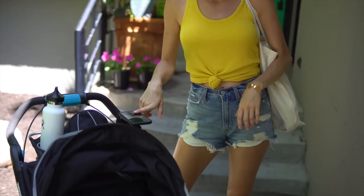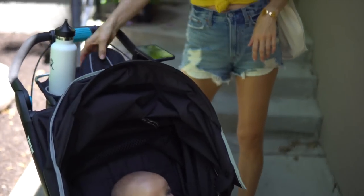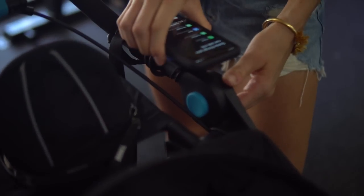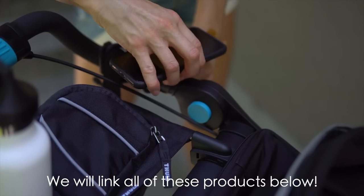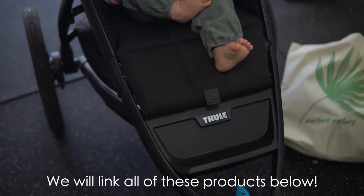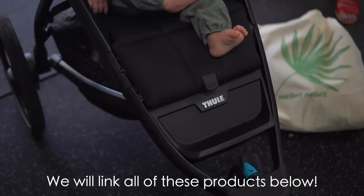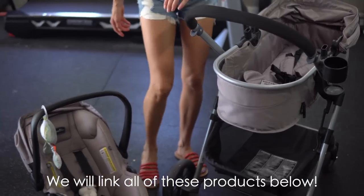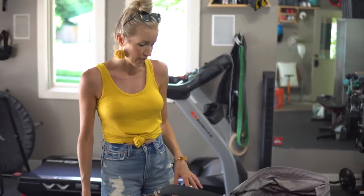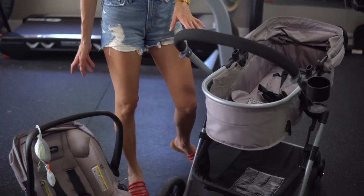It also has this optional little case for phones and water. We've got all of our diapers and wipes down underneath, and market bags full of fresh greens. Another add-on that didn't come with it is this quad lock — I love it for my phone. This is actually what we bought for our bikes. It's really easy to pop on and off, but we put it on the stroller. We'll link this below; it's on our Amazon store.